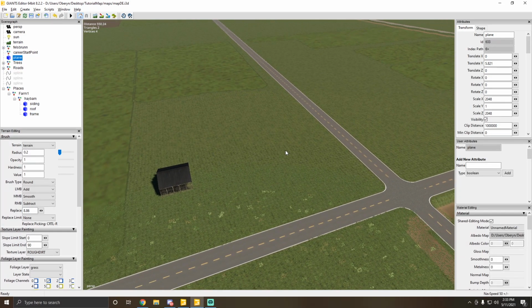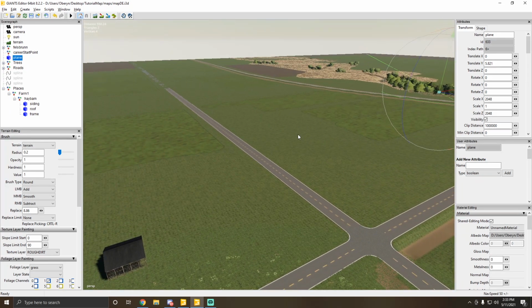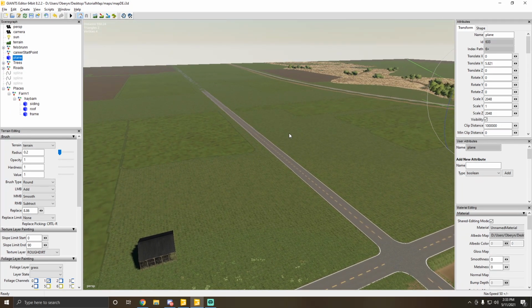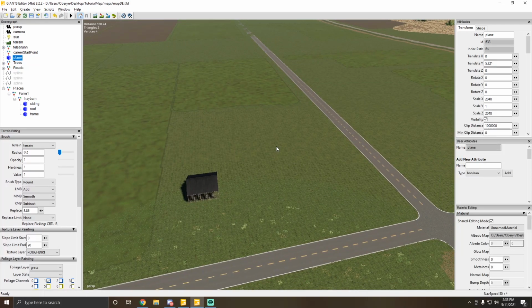So make sure you're being patient when you're doing this. I know it's annoying, but when you get to the end of the map, other people will have a giant map file that's over a gig in size. Yours is going to be like a couple hundred megabytes, and you're going to be really happy because it's going to load up real quick in Farming Simulator.